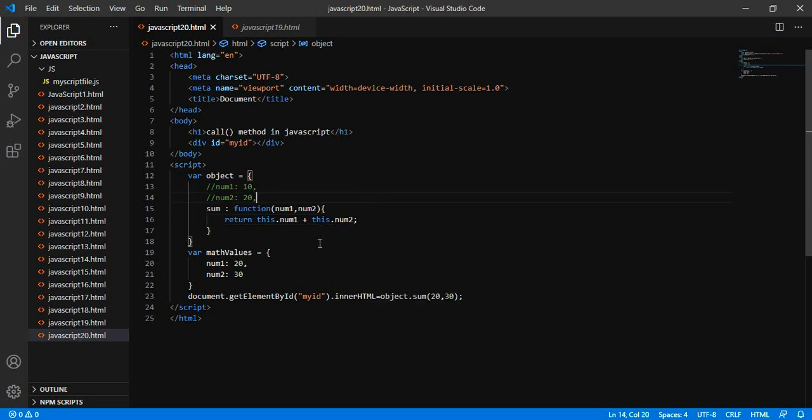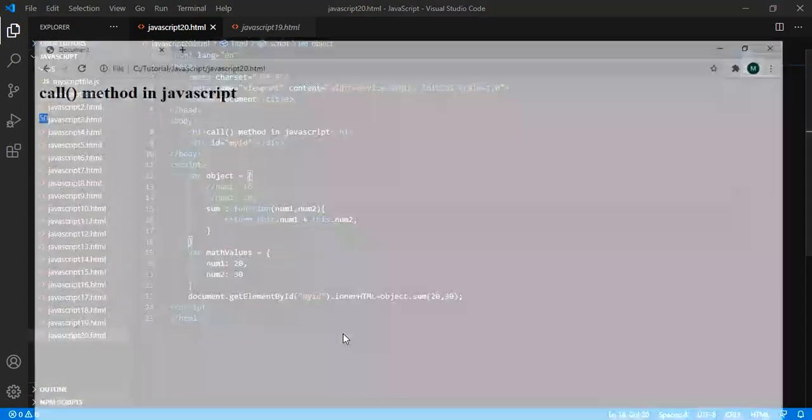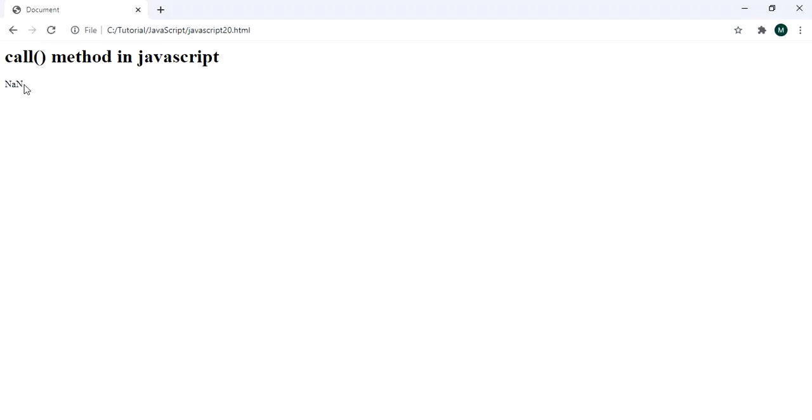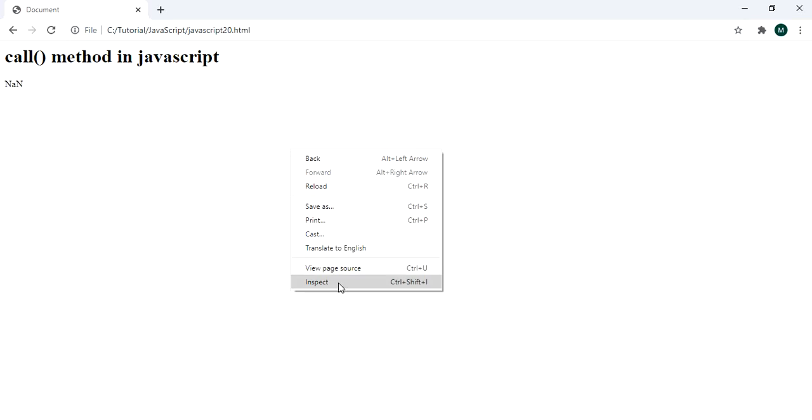If I run this program, let's see what will happen. It is saying not a number. Why?